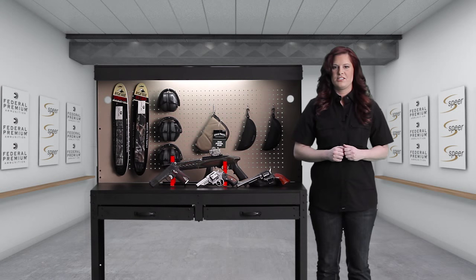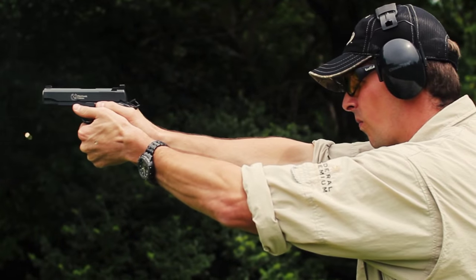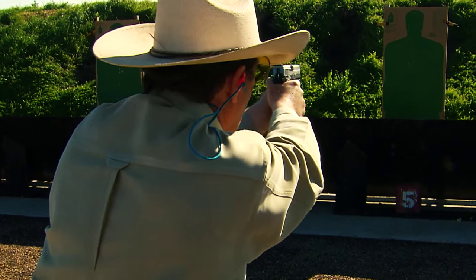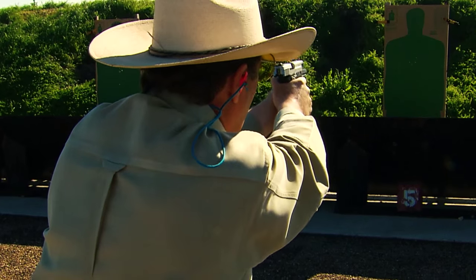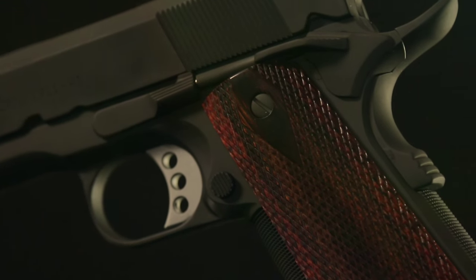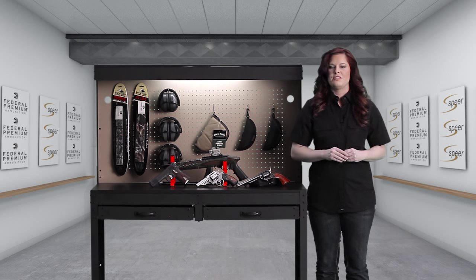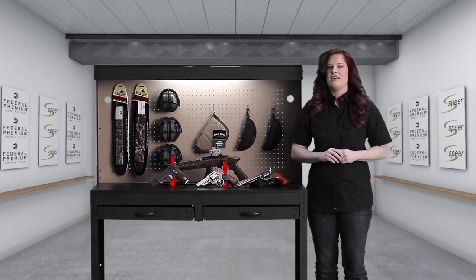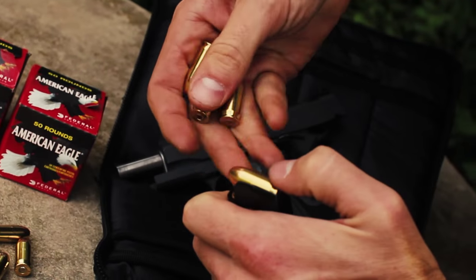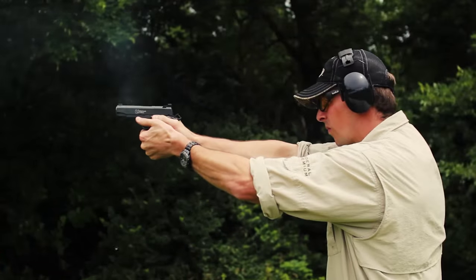The semi-automatic pistol has become more popular in the last 30 years or so. The driving factor has been its firepower advantage over the revolver. While a revolver generally carries six rounds of ammunition, the autoloader can hold 15 to 18 or even more. While revolvers are slow to load without special tools, the autoloader is made to load quickly, thanks to its box magazine. The magazine holds a supply of cartridges under spring tension and feeds them into the gun each time the trigger is pulled.